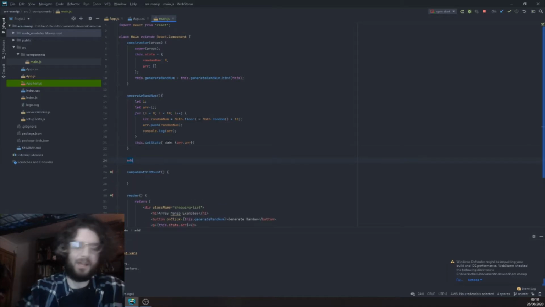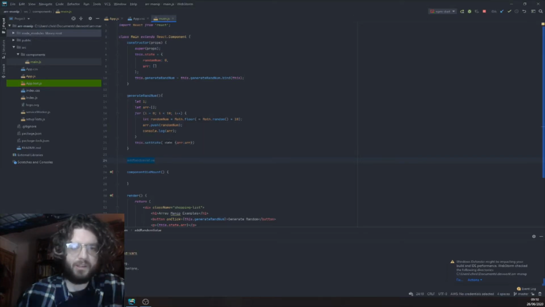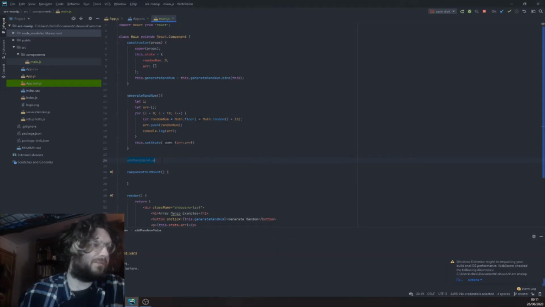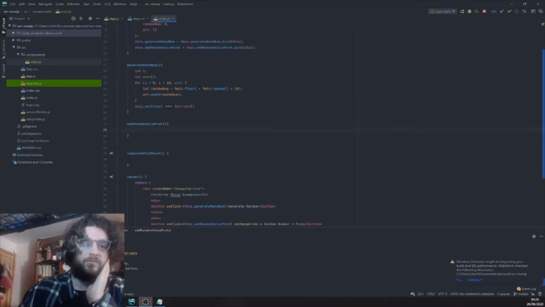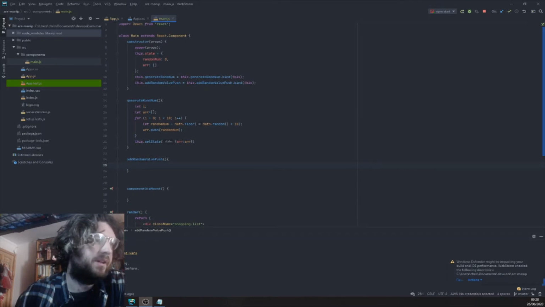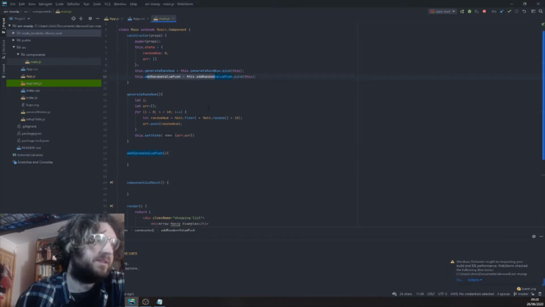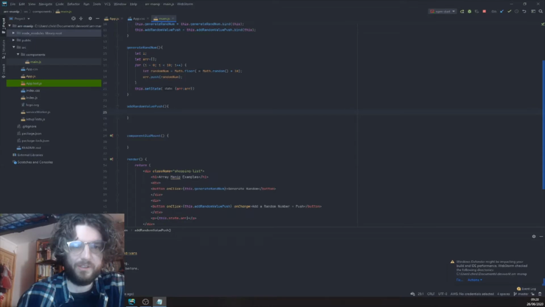So if I go add random, then we'll be using the push method for this. Add random value push or something like that. Okay, so here, how are we going to do that? I've created an event, binded it here, and then on click there. So that's, don't need to explain that bit hopefully.